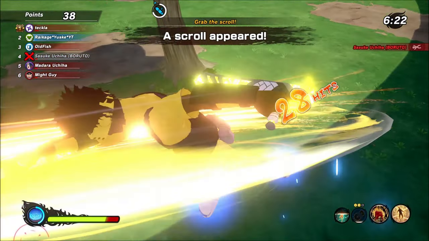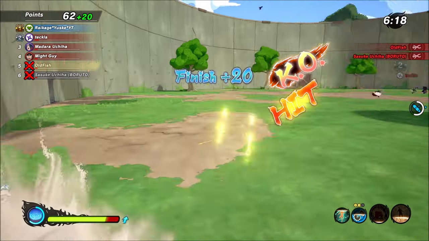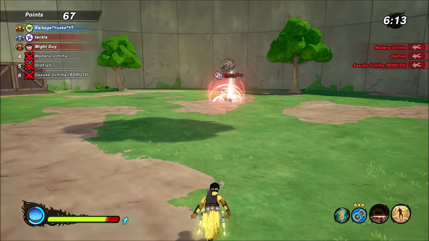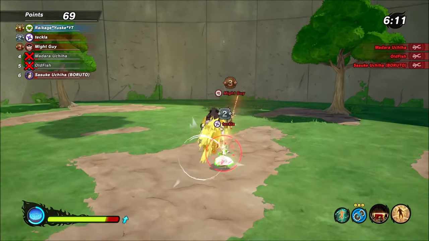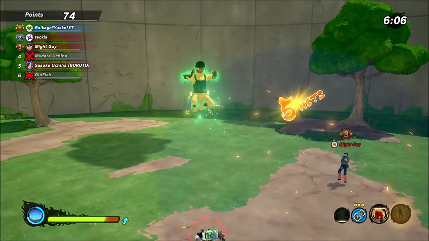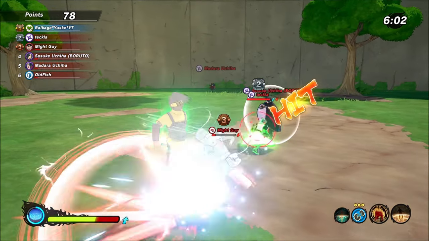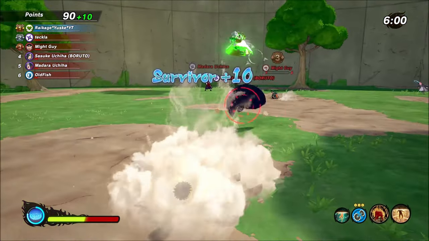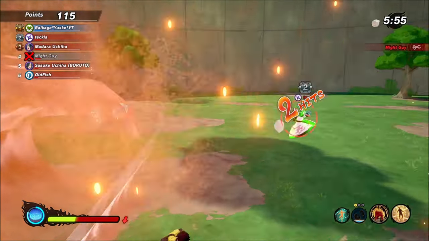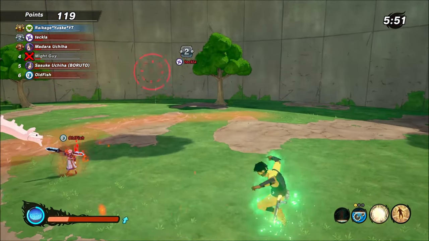Paralysis jutsu! Yes, sir. Boulder jutsu! This is why this build is called the Yellow Flash, boy. Faster than you know. Come on now. Eating them alive right there, coach. Lightning style, lightning net. Yeah. You fell. Paralysis jutsu. Don't try me. Heavy boulder jutsu.